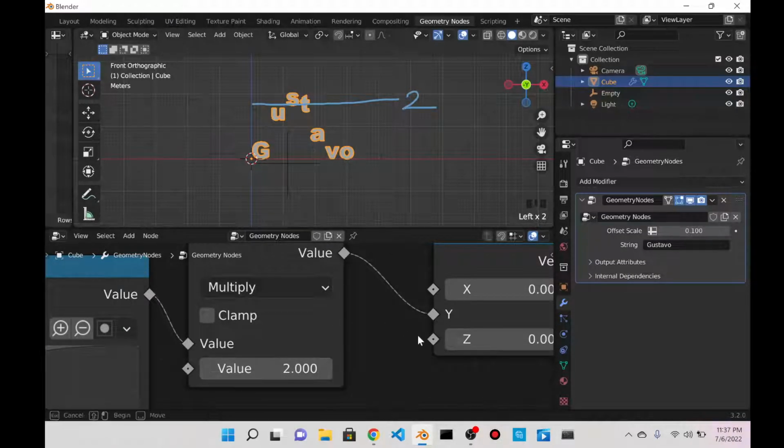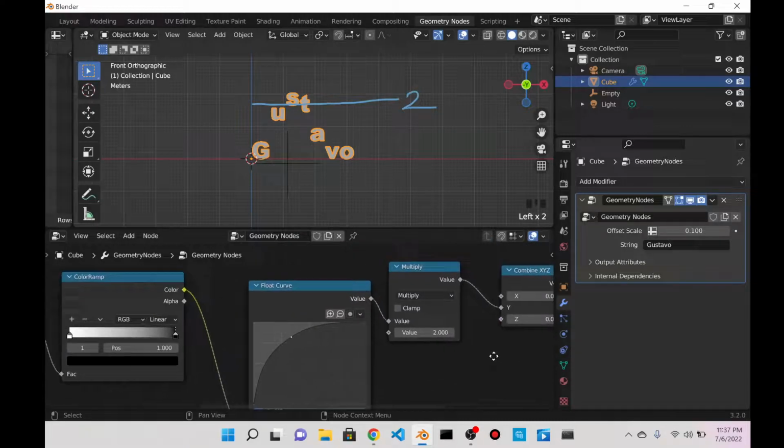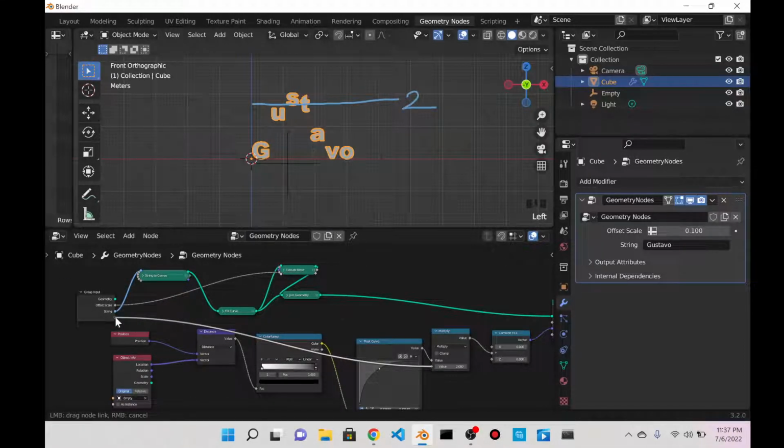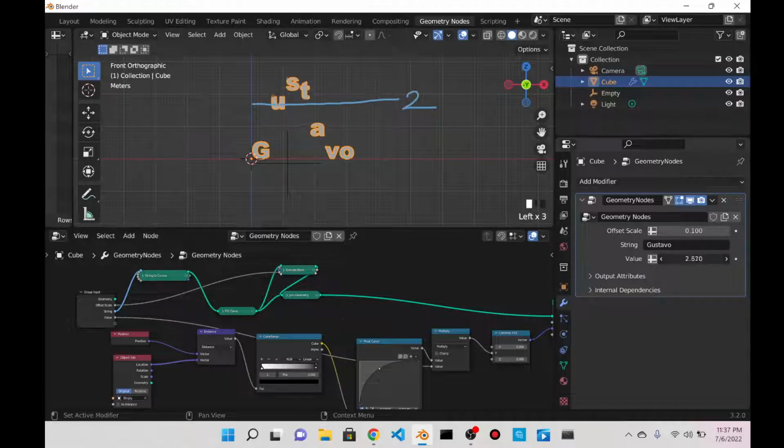If I also want to control that value, I can drag that all the way to my input, and that would be something I can now control over here. It increases the bounciness.